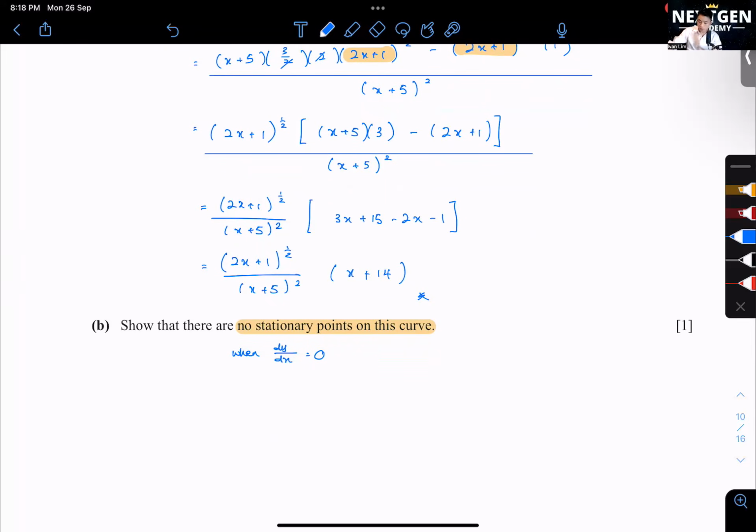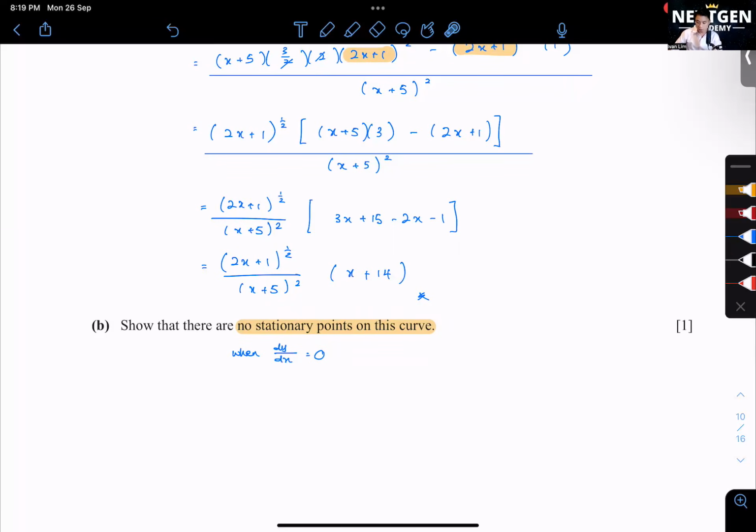You see, especially for quotient rule kind of question, you actually just need to take whatever is on top. When they say equals to 0, whether they say check what's the value of x or whatever, you just need to take the numerator value. You cannot take the denominator equals to 0, because if you take x plus 5 squared equals to 0, the denominator will be a math error, right? If the denominator equals to 0, it will be a math error.